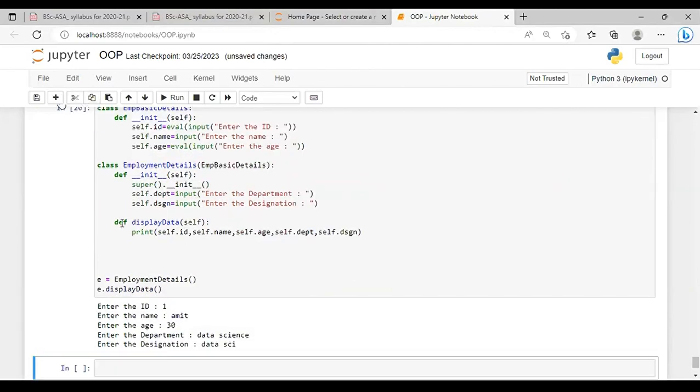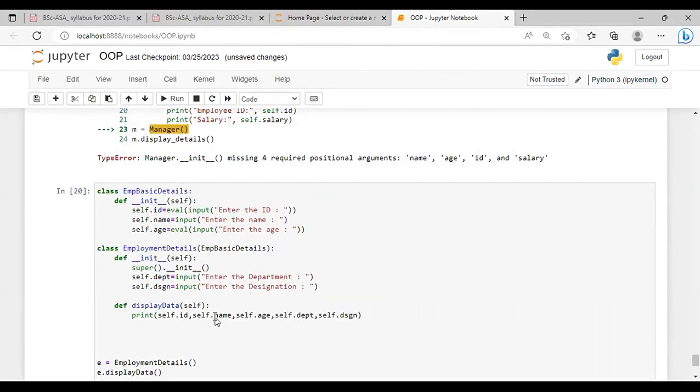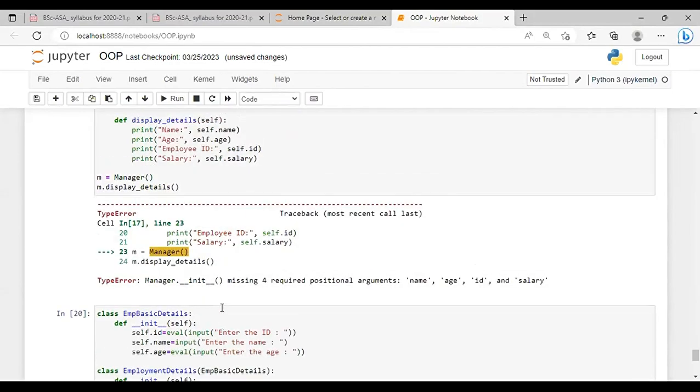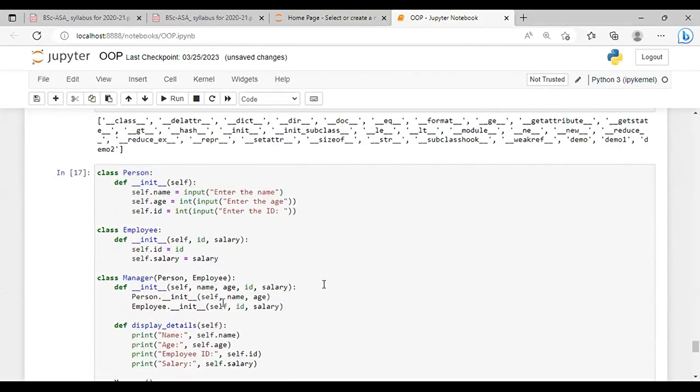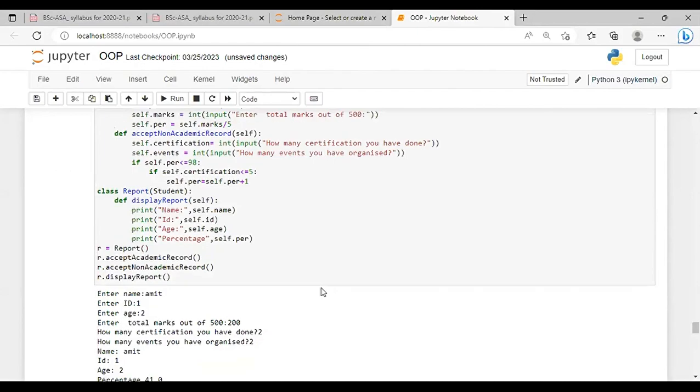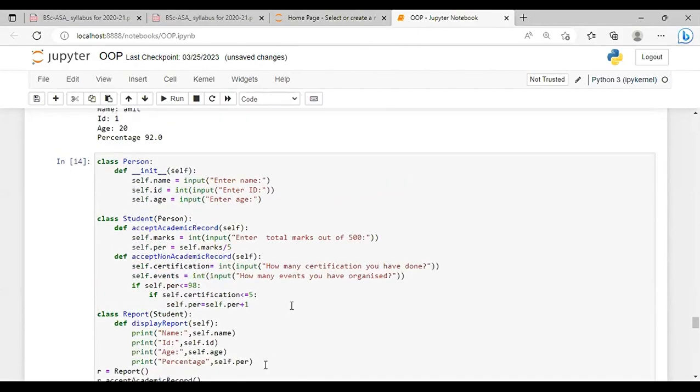Okay. Next is simple. Let me just go up and copy some code from here.